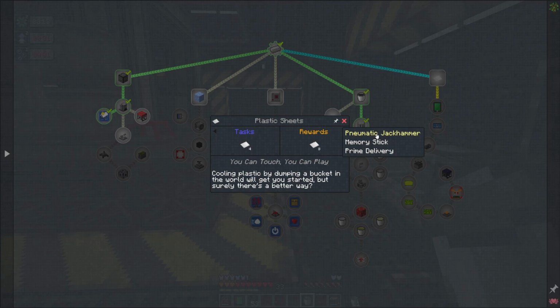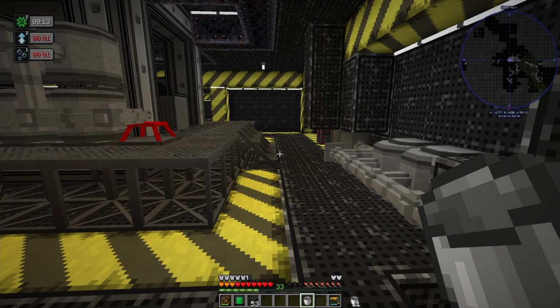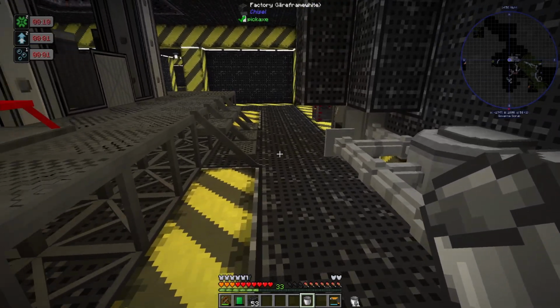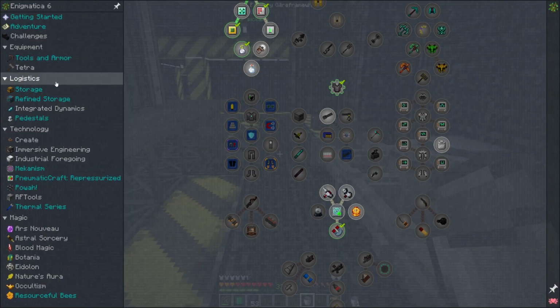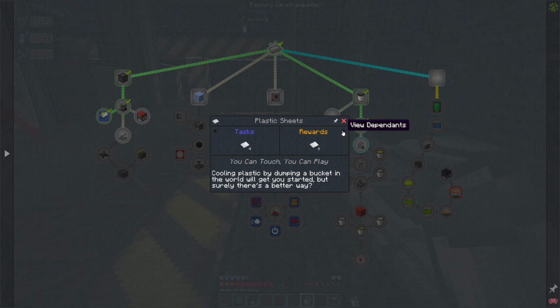Pneumatic jackhammer, what? Or is there something else that... Oh, there might be something else that we need to actually unlock. Let's have a look. Is that what this means? No... Oh, hang on. Dependencies. So if we go here, there is dependencies. Right! I didn't know that was a thing. So, view dependencies: pneumatic jackhammer, memory stick, and prime delivery.